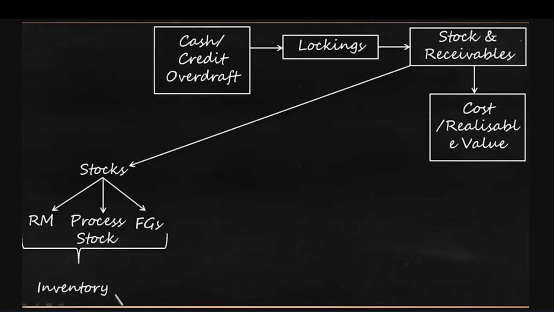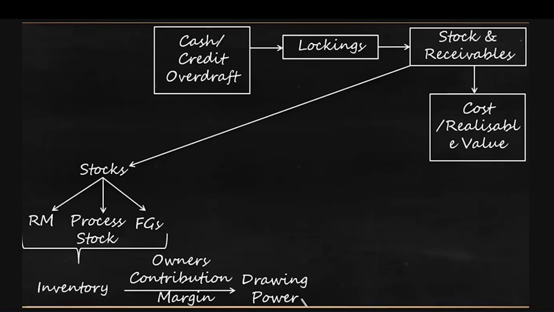Because the margin is the portion where the owner has to contribute. So, the bank will not fund the entire inventory. The bank would tell the customer, look, you have to bring some margin because margin is what the owner has to contribute. So, it will deduct margin from the inventory and only the balance will be considered as drawing power. And why is this drawing power important? Because it is only the drawing power which the customer will be able to draw. So, this is on the inventory side.